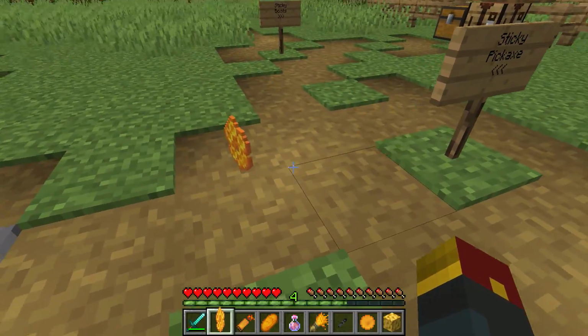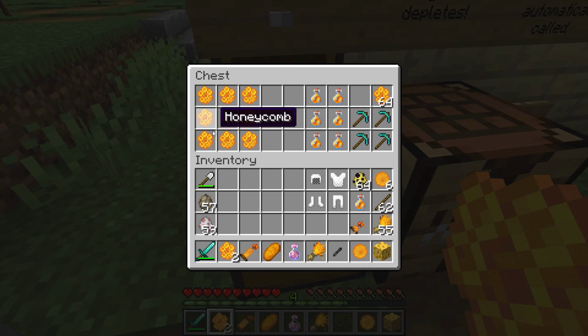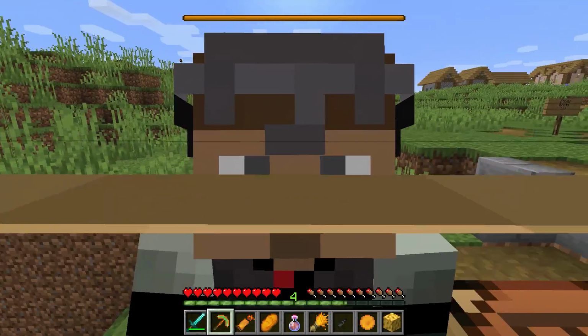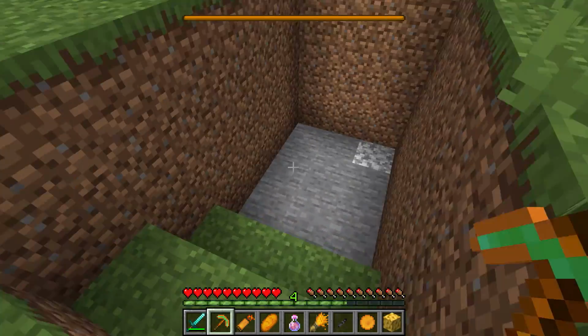Hopefully you've used your beekeeper suit to collect a lot of honeycomb, because you're gonna need honeycomb in order to make our next special item. It's known as the Sticky Pickaxe, and it too comes with its very own meter at the top of your screen. So what does this pickaxe do exactly?